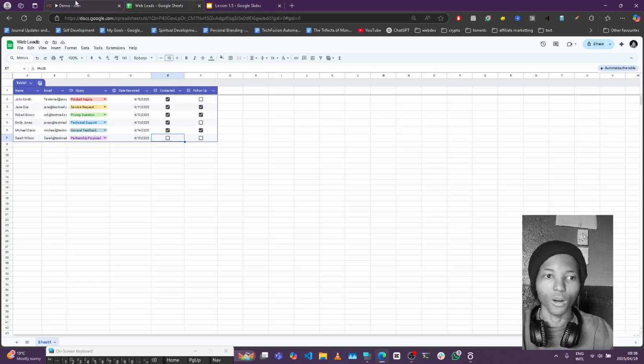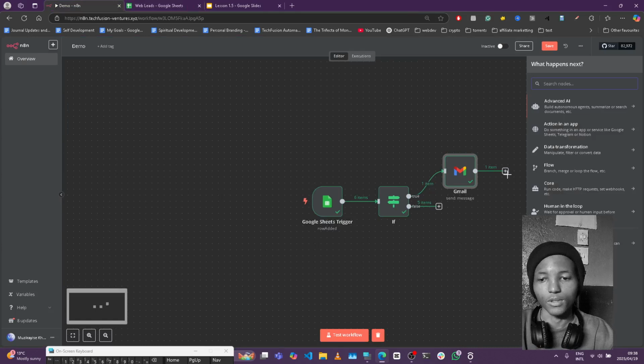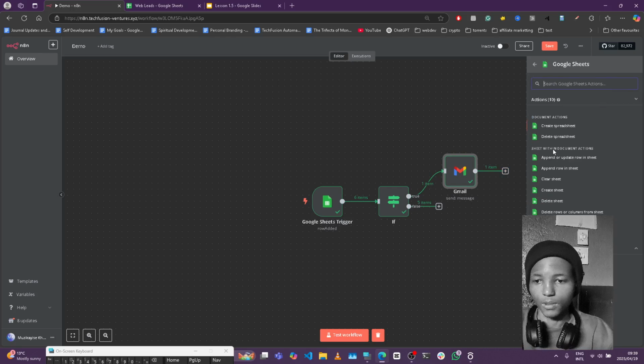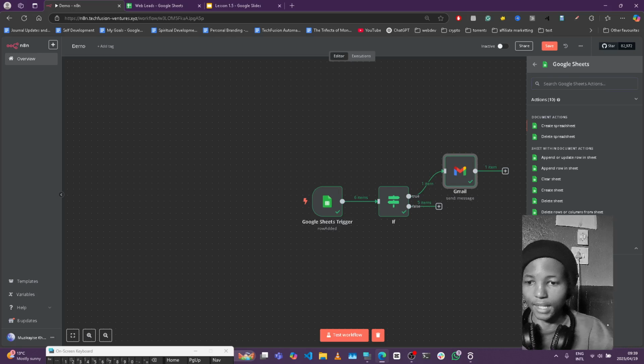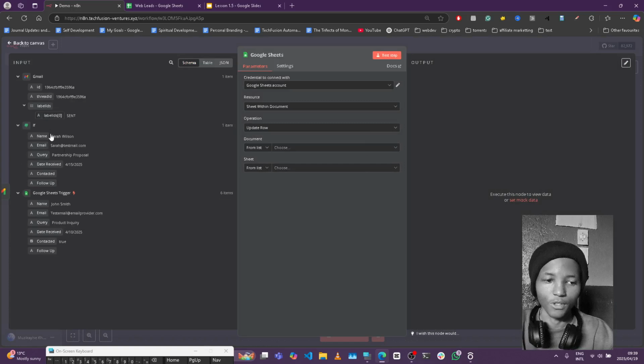So now that we've contacted her, we don't want her information to stay as this empty contacted boolean. What we want to do is set that to true. And to do that, we'll use another Google Sheets node, of course. So we'll go to Google Sheets. We will update a row here. Let's find that, update a row in Google Sheets. And luckily, we have the information for which row we're updating. Let's just find the Google Sheet first.